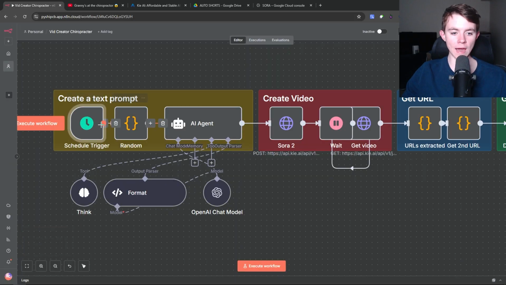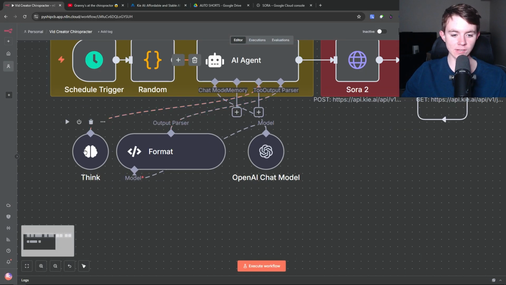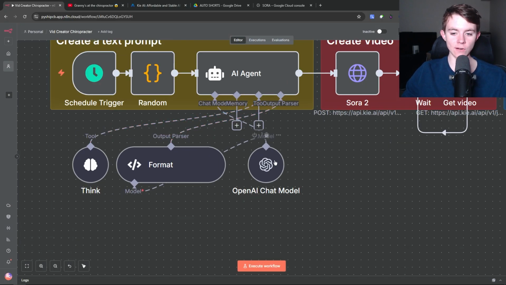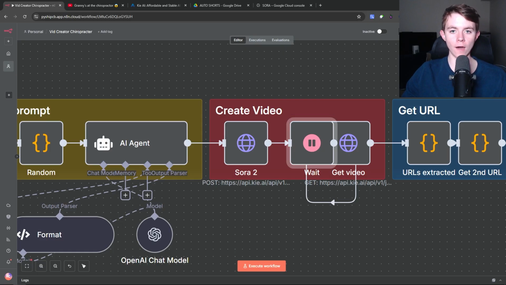This workflow automatically runs. And then it goes into this AI agent that has a prompt for the video that we're going to create. So it generates a random video based on the prompts that we give it. Right down here, as we see, is a detailed AI video focused on a granny chiropractor. And after it uses that prompt, it thinks about it. And then it generates the prompt using ChatGPT. And after that, it uses Sora 2's API to generate the actual video. And it takes around 420 seconds. But since this is all automatic and runs every 12 hours, it won't really affect us at all.